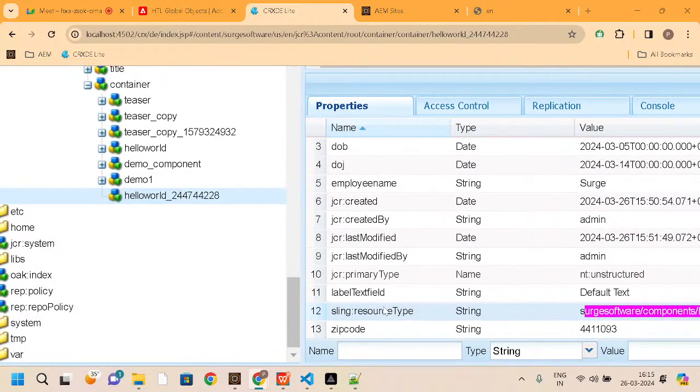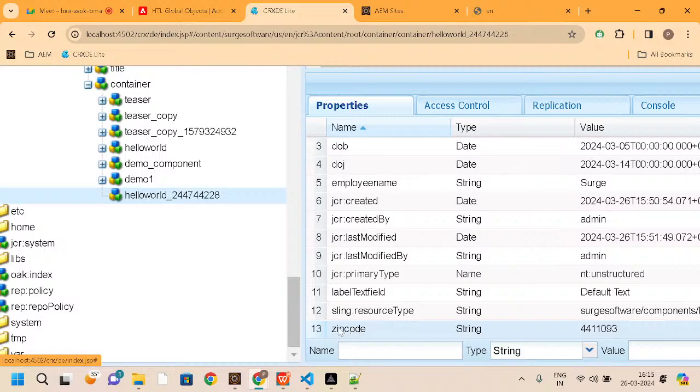But before that, I will complete our Sling model, right? So here we have zip code, the last one.